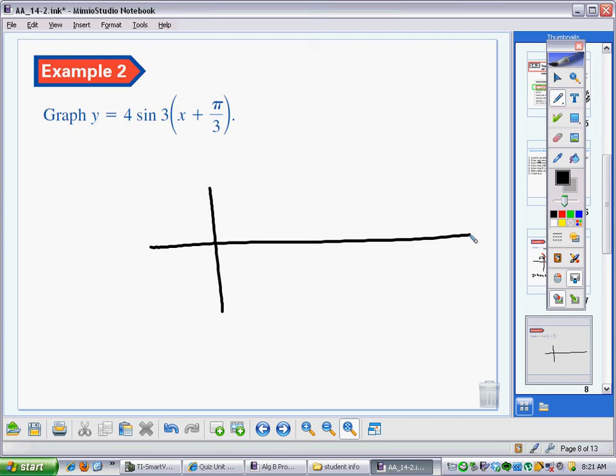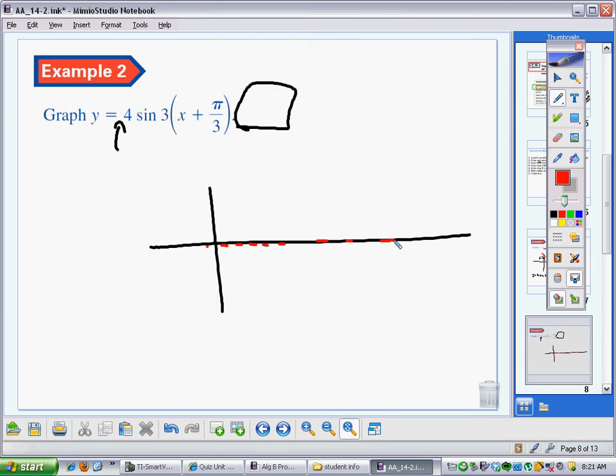So here we go. Step 1, determine if it's sine or cosine. Sine starts in the middle. Step 2, draw the axes in. So figure out how much up and down it is. What's my k? There isn't one. There's no plus or minus number here, nor a trick like the last one in front. So there is no up and down shift. So normally my little axis is the x-axis. It's still the x-axis. That's the middle of my graph.